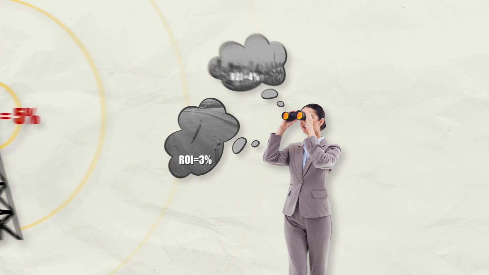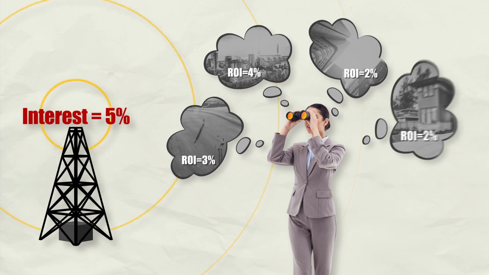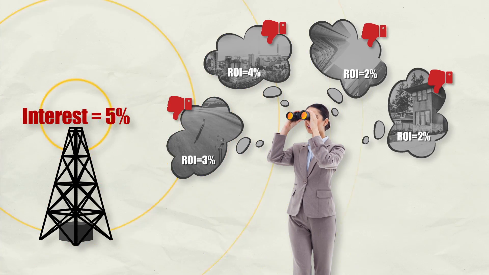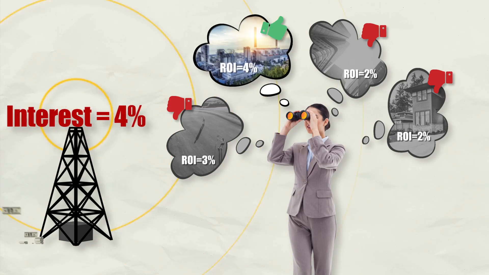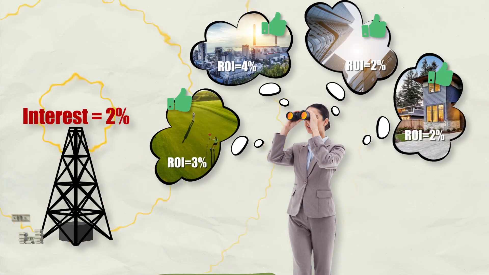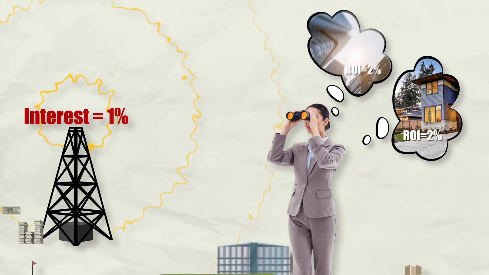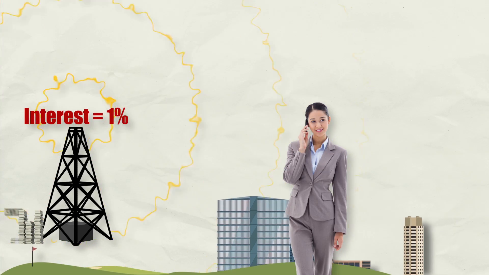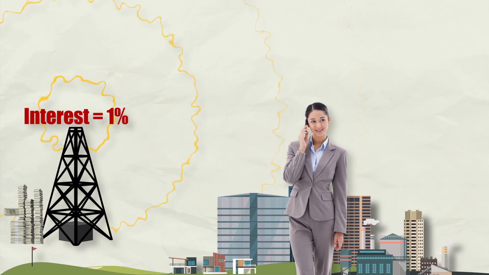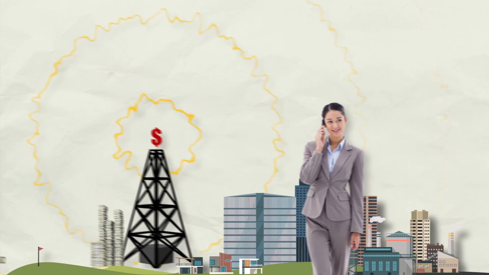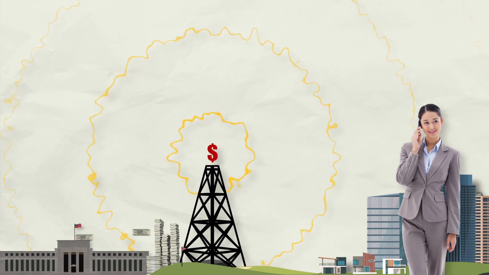So imagine at an interest rate of 5%, an entrepreneur might think there's a whole bunch of investment projects that aren't worthwhile if they have to borrow and pay 5%. But if that interest rate falls to 3%, 2%, 1%, all of a sudden a lot of those investments will look more profitable. So more homes will be built, more factories will be built. But the thing is, they're not actually more profitable — they just seem more profitable at first because, according to the Austrians, the market price signal has been distorted.